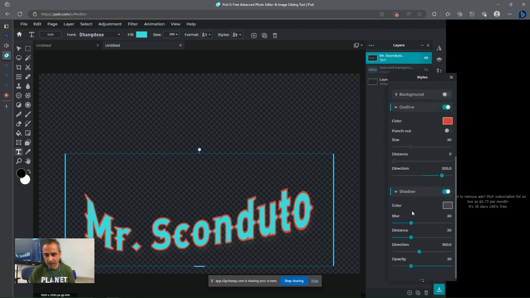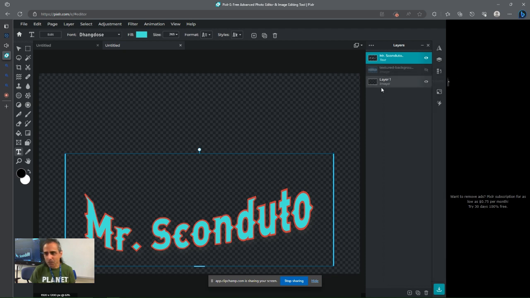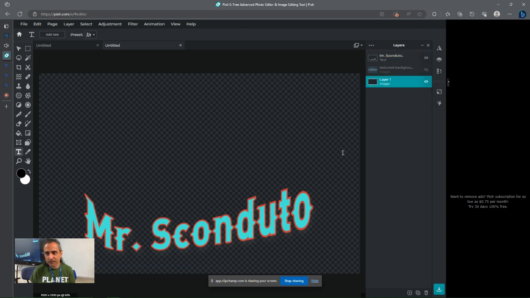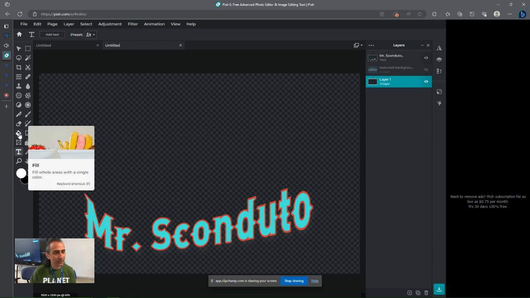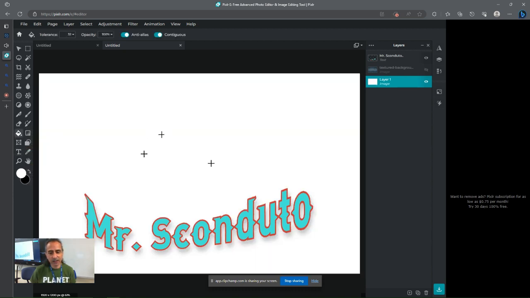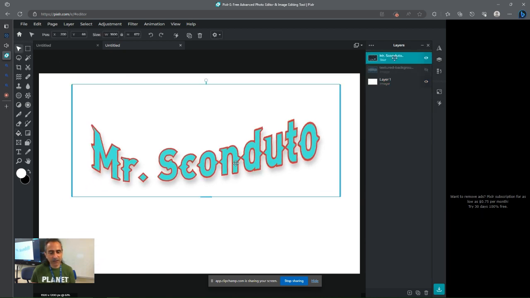Shadow. Okay. So I can't really see it too well because I don't have a background. So I'm going to go ahead and make a blank layer here. I'm going to take this blank layer, this sets your canvas, and I'm just going to get white color, and I'm going to just dump it in there using the paint bucket tool. There. Just so you can see it. Let me move this up so you can see it better. Okay. And then back to text.